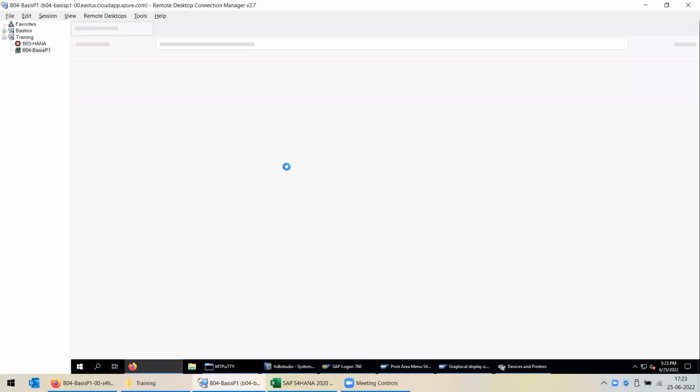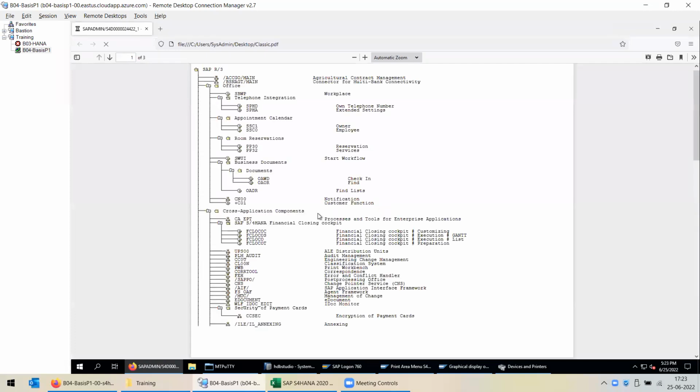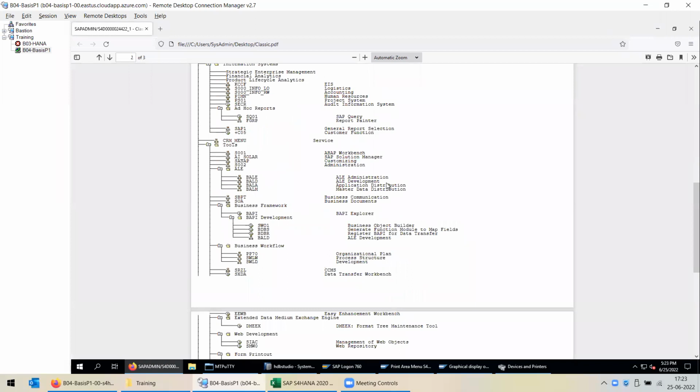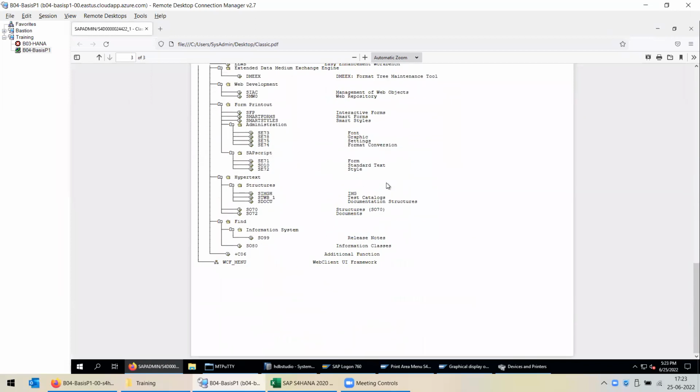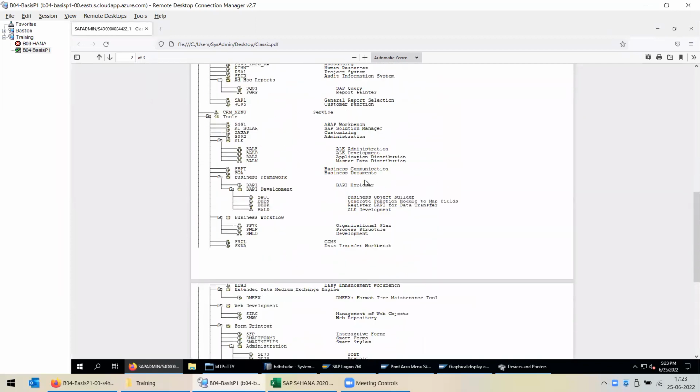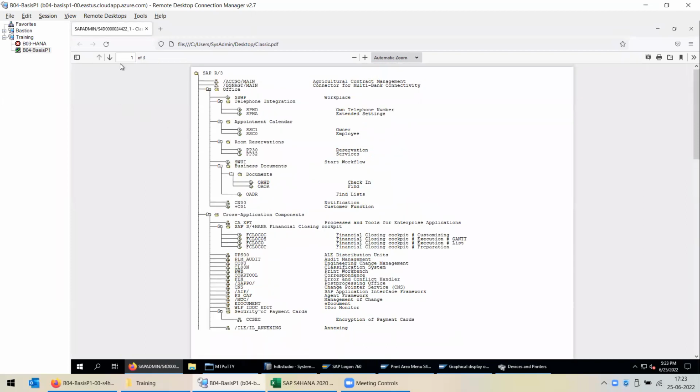Now you can see it has opened the PDF in the Firefox browser. Can you see the output over here? Yes. Okay, so there are a total of 3 pages of the printout which I gave.